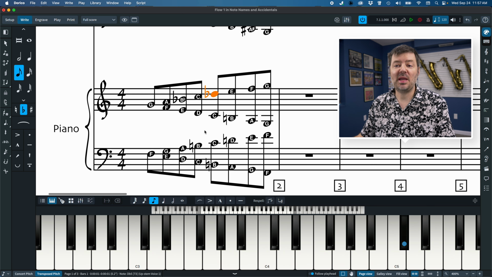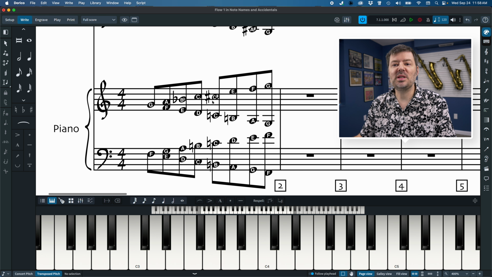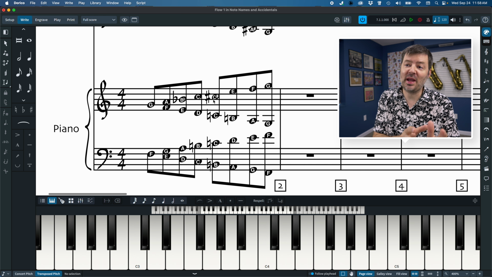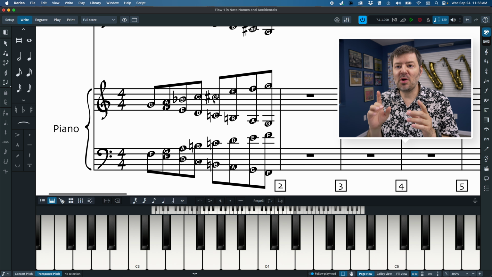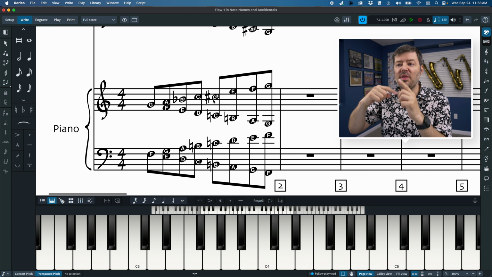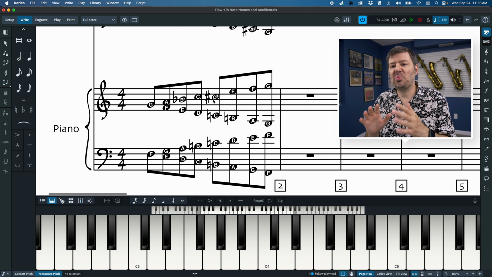Now going back to my piano keyboard, let's talk a little bit more about the accidentals. So if I was to respell this note as a C sharp, you'll see again, just like the flat, it comes before the note head, but in this case, it looks kind of like a hashtag. The most important thing to note, though, is unlike it being kind of a tic-tac-toe board, there are 2 vertical lines and then 2 lines that slant up to the right. Now, that's a real minor thing, but it is important to note that it has kind of its own little look to it, and the closer we can get to that, the better.